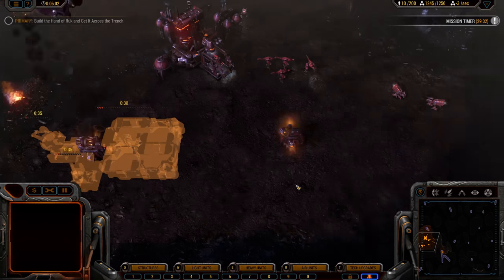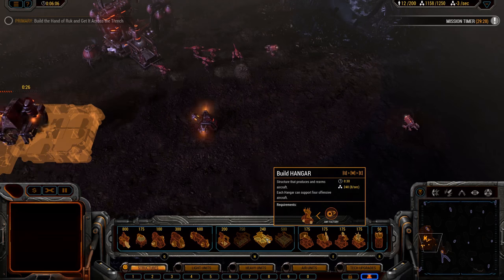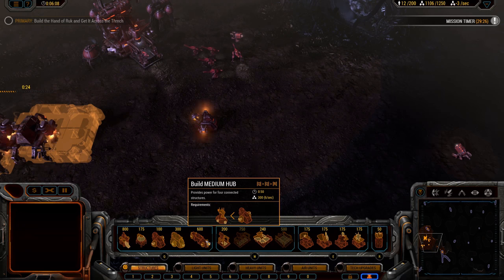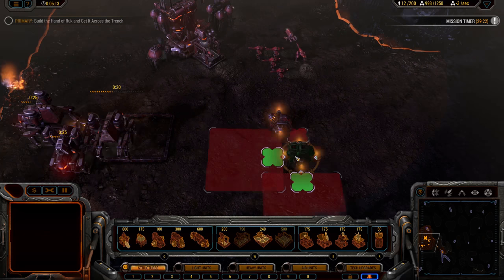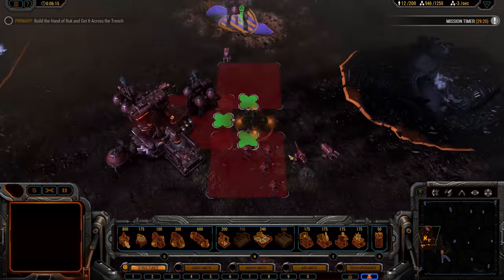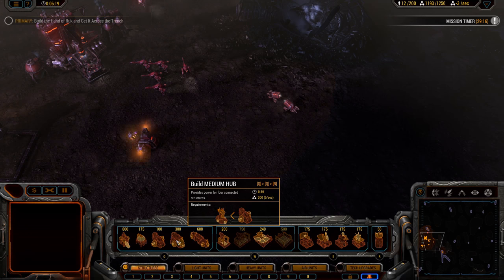Medium hub complete. Unit ready. Unit in production. Let's build another. Actually, let's build large or medium. We'll go with another medium. Oh crap! Wrong button. Wrong button. There we go.